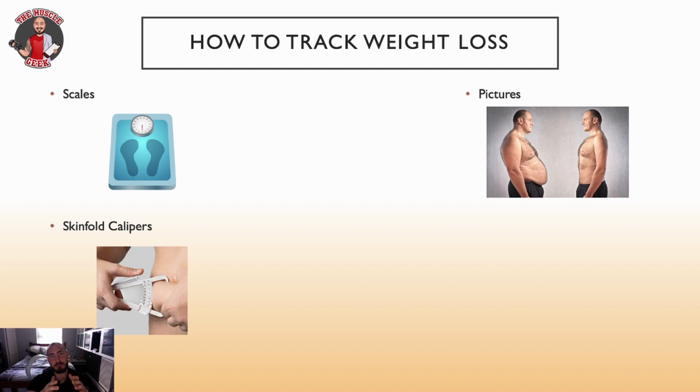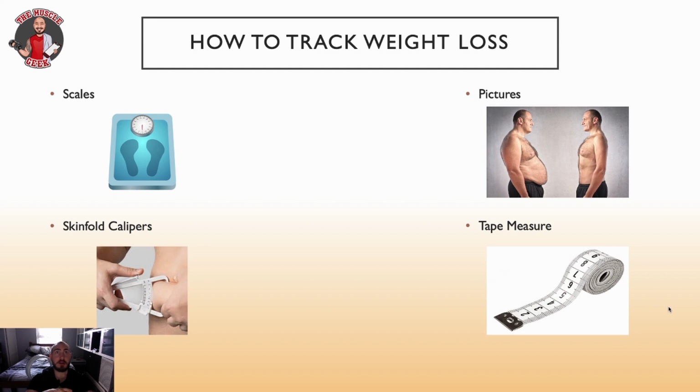We use them as a way to track data, which will then give us enough to make sure we're going in the right direction to help us achieve what we want to achieve. Final one, tape measure. Some of you guys will be measuring around your hips, around your legs, around your arms, especially for the guys, to make sure we are going again in the right direction. These also need to be taken with a pinch of salt.